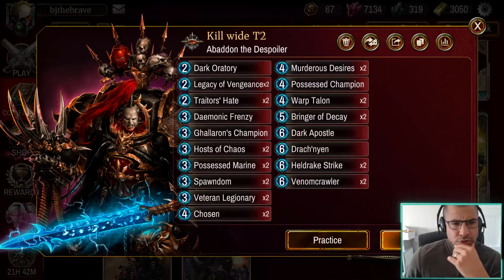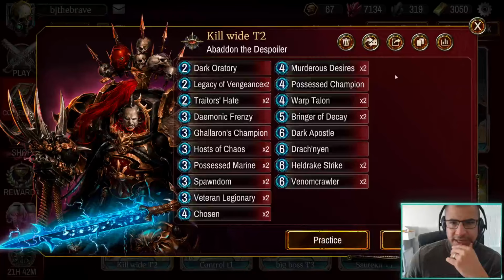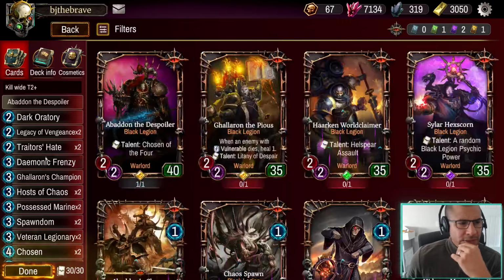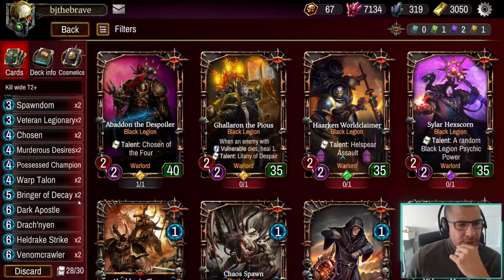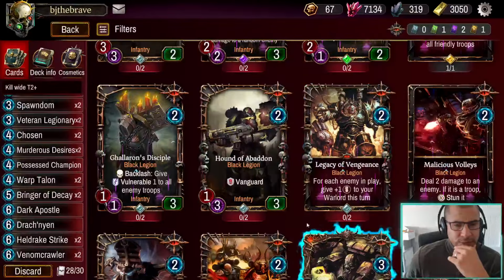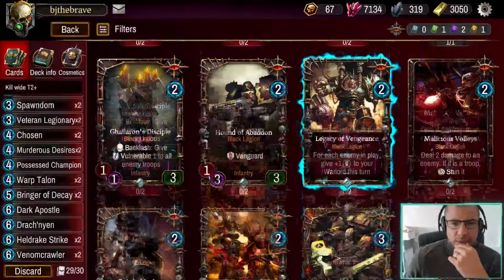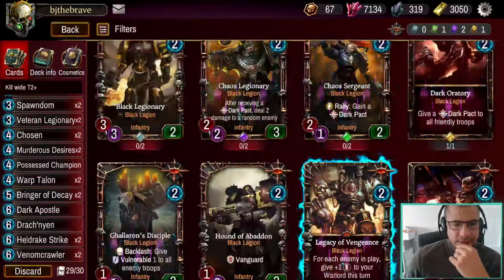What I would probably do, I'll just show you quickly. I don't generally build decks live on the thing, but if I was going to really adapt it to the stun meta, what I would actually probably do is drop the Legacy of Vengeances, okay, and I would focus a little bit more on how we build. So we want Demonic Frenzies instead, and then we probably want to put in the thing that gives us stealth, wherever that's gone.